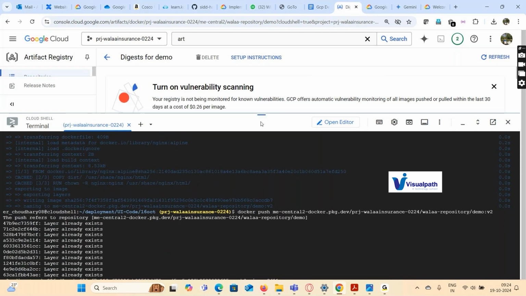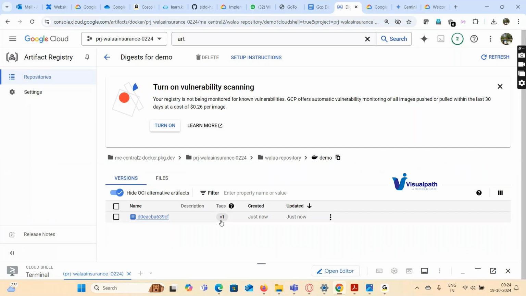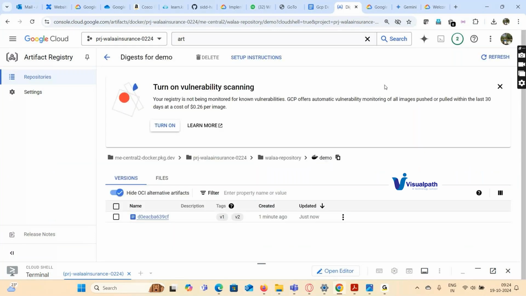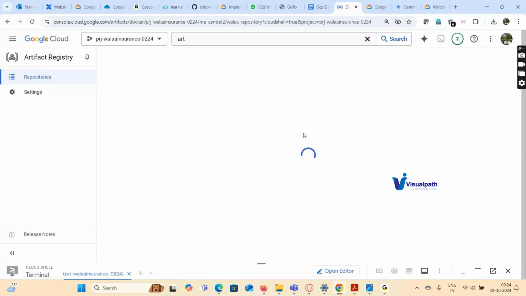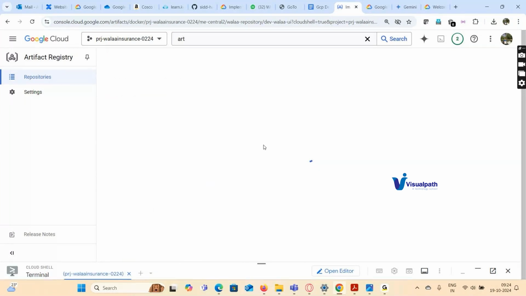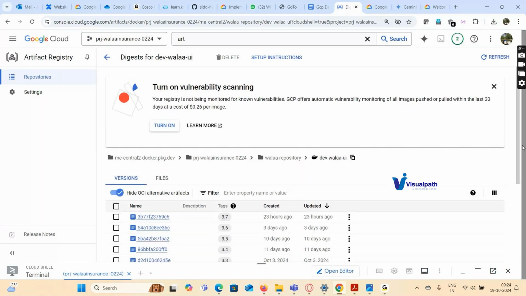But still it shows v1 and v2, both the same, and we can use either. So in the demo, whatever we created, only the tag changed. Now if I show you some previous thing, where I get different codes.